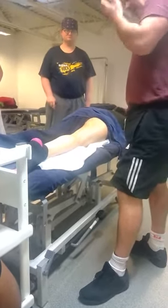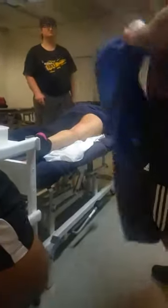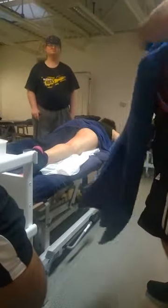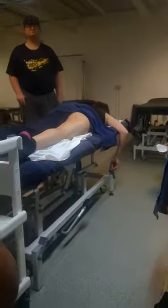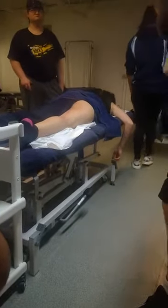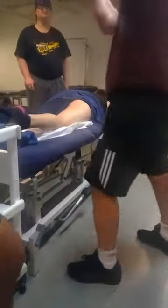That make sense? Okay, so towel support goes under the knee when the person's face up, goes under the ankle when the person's face down. Now I normally towel support one leg when they're face up, but I normally towel support both legs when they're face down. If you look at the shape of the foot, because of the right angle at the ankle, lift up both legs for me, and down we go. Because of the foot, there's no space.